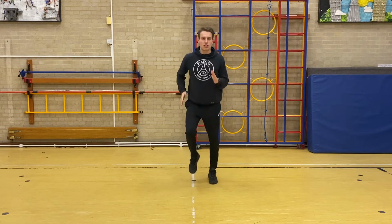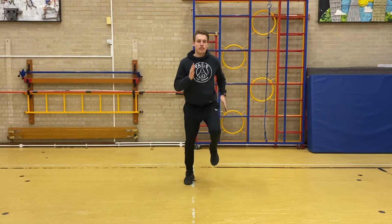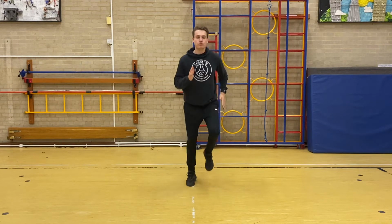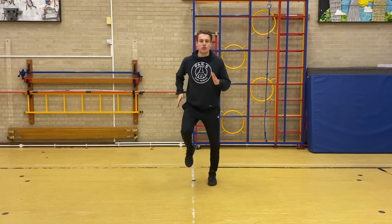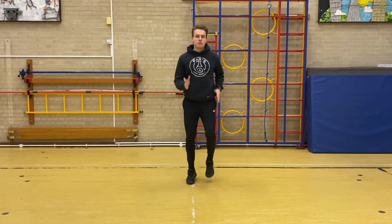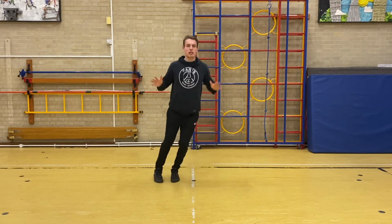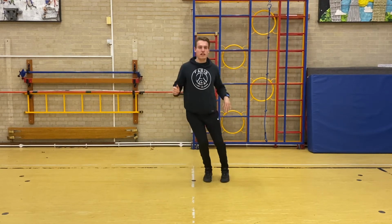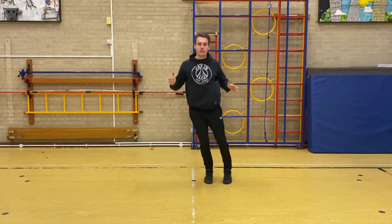3 movements, 3 sets, won't take long. Following along as best as you can. Starting with that jog, and then we're going to go into our 2-footed side jumps. Okay, let's go. Feet together, sideways jumping, stay in the balls of your feet. Nice tight core, head looking forward. Great start, well done, keep going.